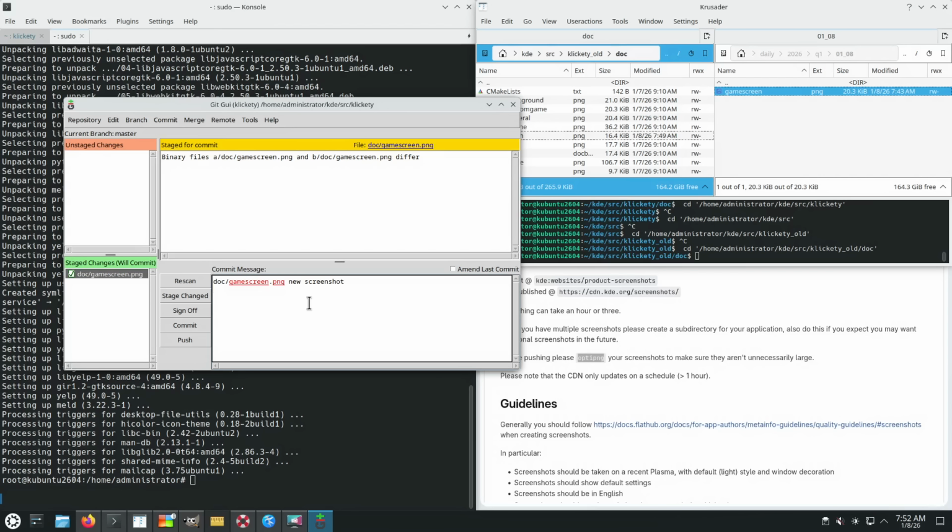Okay, and you can eventually detail in the git commit message body, you can say uses the current window decoration and window shadow.